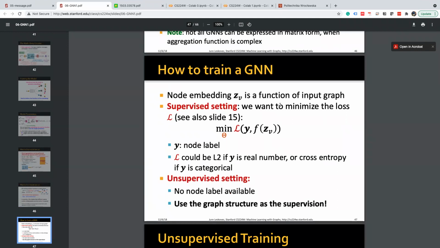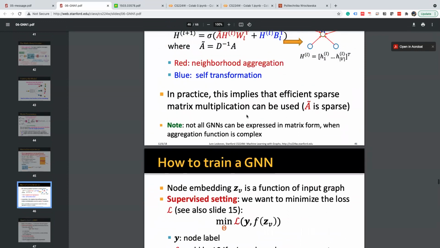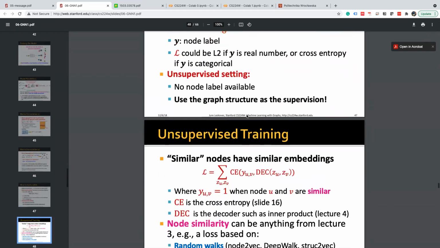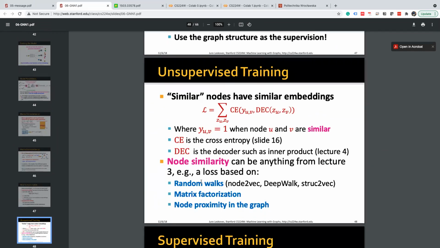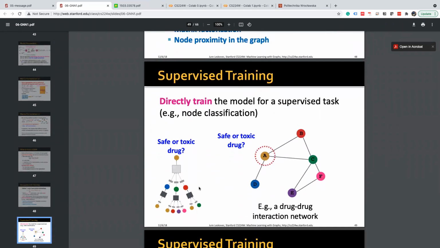So now, how to train this model? We can apply many of the techniques that we saw in lecture 3 for unsupervised tasks, the same loss functions that were used for random walks or the other tasks, or for supervised training also.